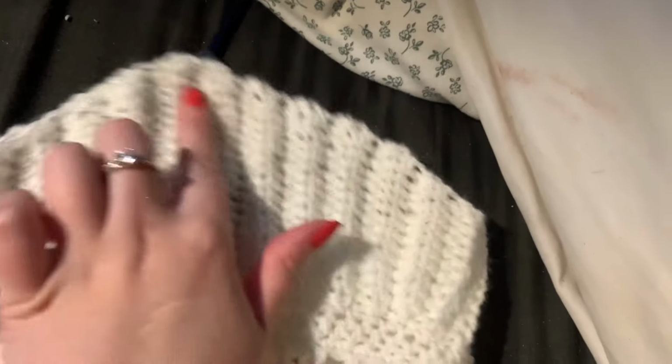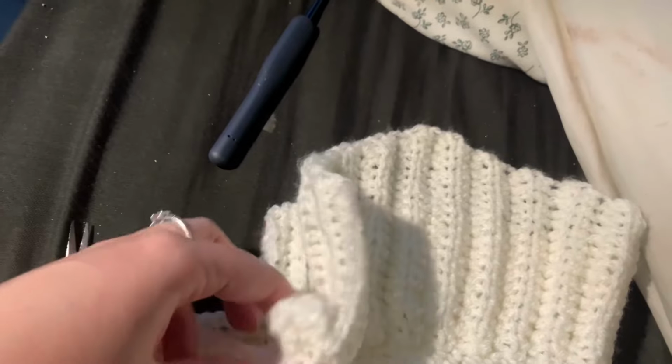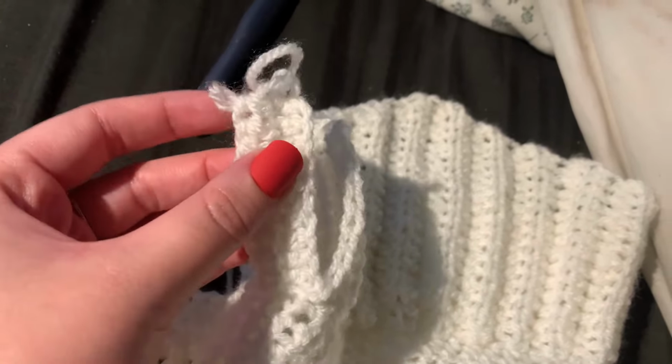I've done one of the sides, where you increase and then decrease. This is for the cup, and then I'm just onto the second part, and this is where I'm gonna have to start using different yarn. But like I said, I've really not recorded much of this because it's been really fun to make.